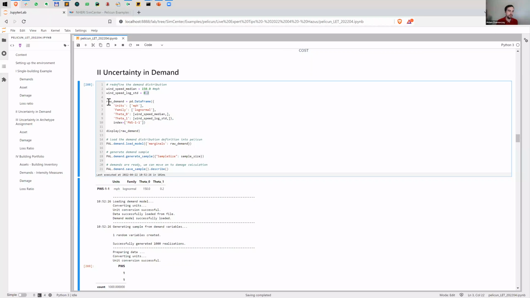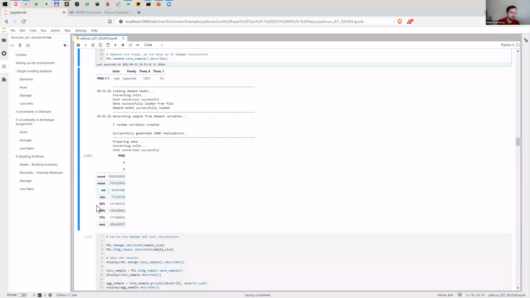So we will update our input demand here with the data frame again. If you look at it, it will look like this. It identifies the location of the demand. We have only one building, so this is going to be peak wind speed, that's PWS. And then 1 means it's location 1, direction 1, and units, the type of distribution, the first parameter, and the second parameter of the distribution. That's all we need. Once we have this data frame, we can feed it into the demand part of the assessment by loading it in, and then regenerate the demand samples.